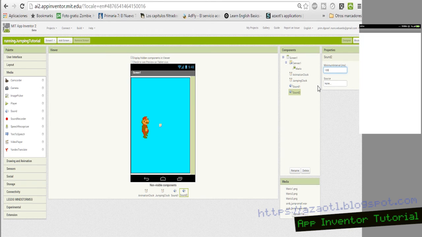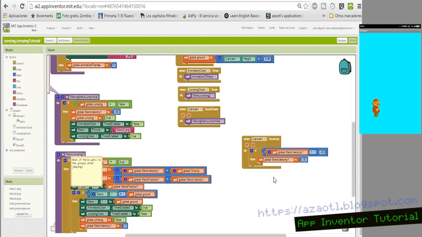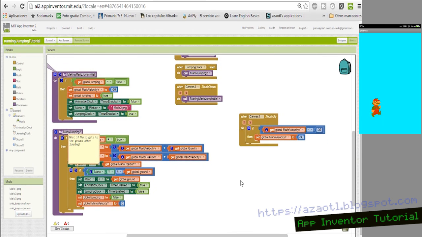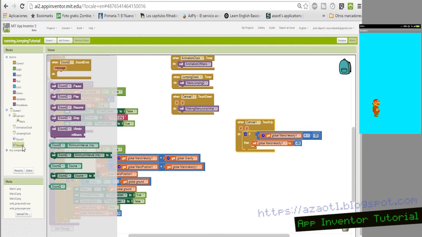Let's reduce this to 100. The first one will be for small, and the second one will be for this one. Okay, so in this case, let's see if this is working.